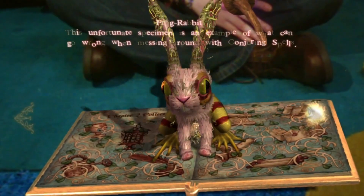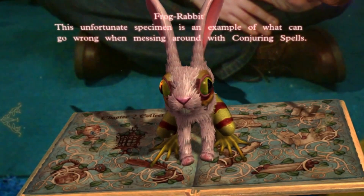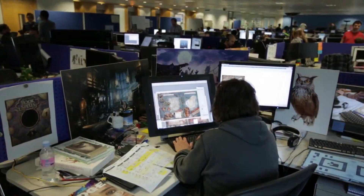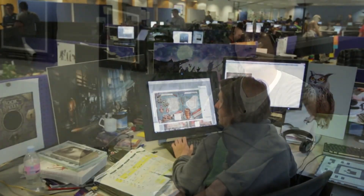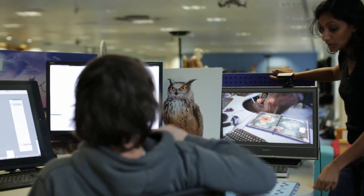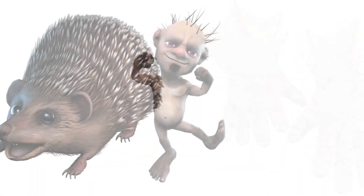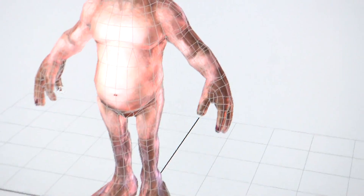The creatures in the Book of Spells are created from the text and the illustrations of the book. When developing the creatures, we start off with a design from the game designers outlining where they're going to be used in the game. From there, I would sit down and work with a concept artist to flesh out initial sketches and ideas — what these things are going to look like. You've got the initial model: what it looks like, its form, its structure, its colouring, and then we need to try and make it move.